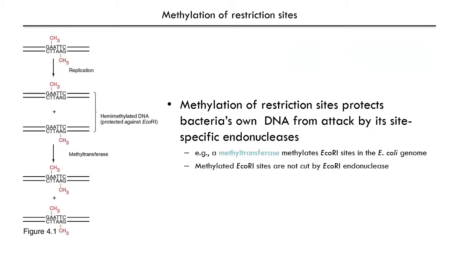But first, I'm going to talk about methyltransferases. In addition to having restriction enzymes, bacteria have evolved corresponding enzymes that protect their own DNA from attack by the restriction enzymes that they produce. These are methyltransferases. They modify DNA by adding methyl groups to specific bases. So this prevents the recognition of those sequences by restriction enzymes that otherwise would cut those sequences.